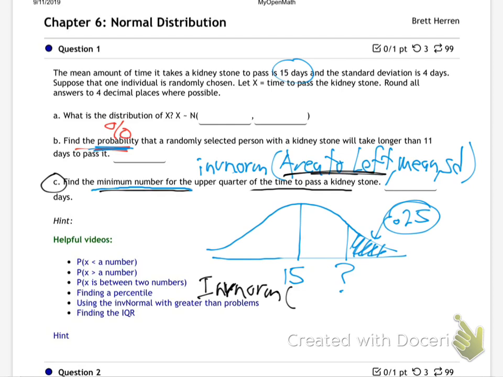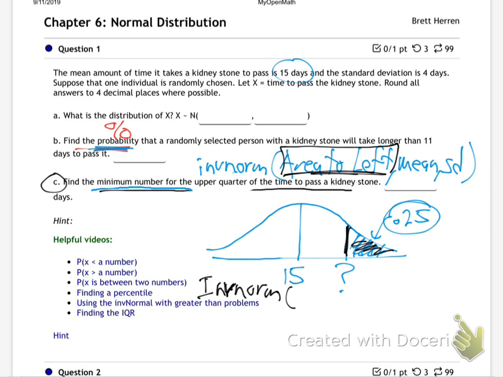It's just like the binomial thing we did last time. Remember how the binomial thing only dealt with areas to the left? That's all it could do. That's how they programmed it. That's how they programmed inverse norm as well. You always have to give it the area to the left. Now you say, well, look right here. I've got the area to the right. Yes, you do. So you got to change that.